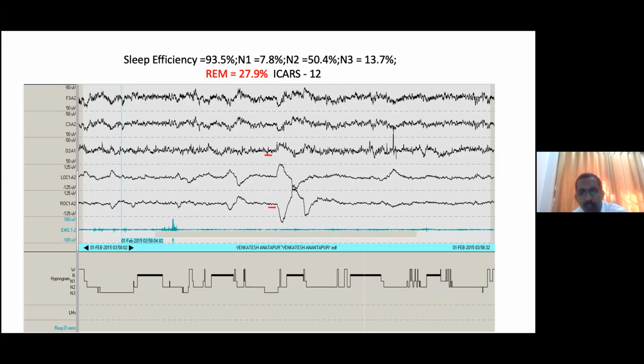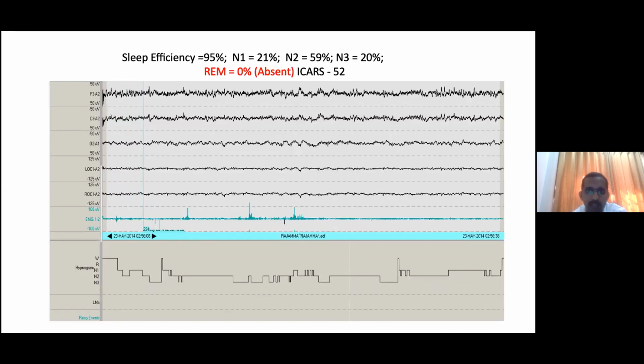Take an example where thalamic degeneration is much higher, in other patients like SCA2. This ICARS is 52, on a 100 score, so about 52% disease, which is almost maximum, so he has more degeneration. This person is not able to generate sleep spindles. Over the entire recording, I could not find any rapid eye movements. This kind of activity we can find, and phasic EMG.